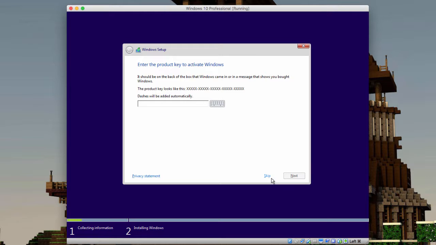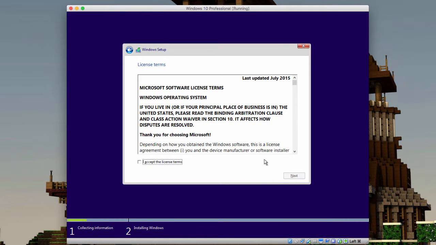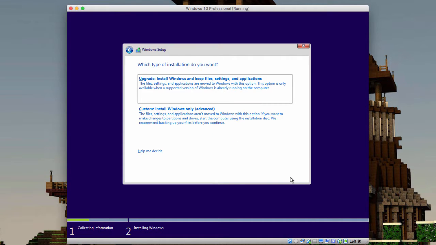So I'm just going to skip this for now, as I'm going to put my product key later. It's just like if you're running this on an actual machine, if you're trying to pre-install for any computer. So I'm just going to accept the license terms and click next.